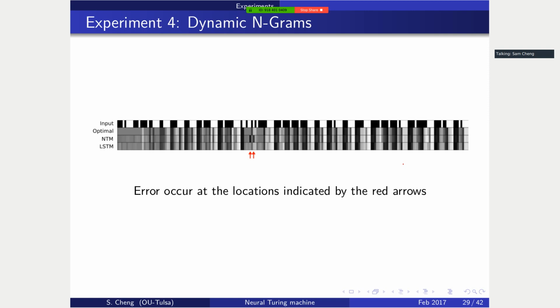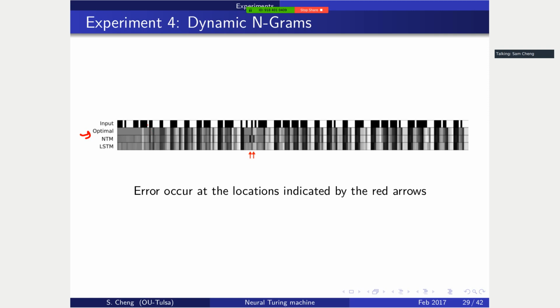And so this is the actual input and estimate here. Basically you have an input here and you are trying to estimate what each of the bits is supposed to be, right? So this is the optimal estimate here. The intensity here indicates whether it should be a 0 or 1. If it's whiter, brighter, then it will be more 1. If it's darker, then it will be more likely to be a 0.